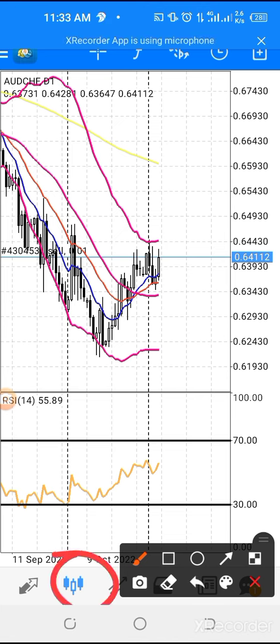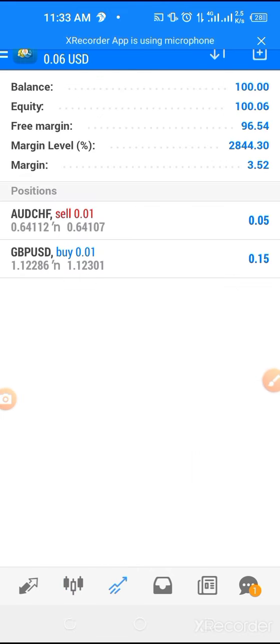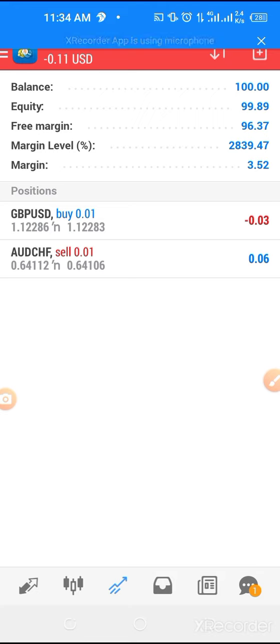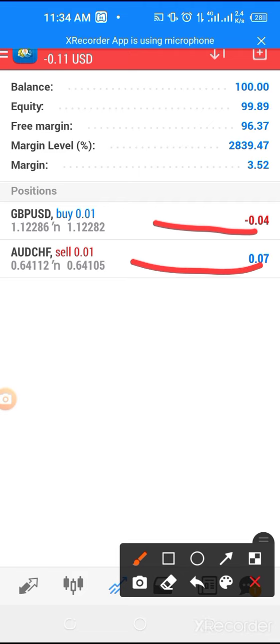Let's quickly look at our third icon, which is this. This is where we see our current trade position. Whenever you take a trade, whether you took it from your PC or someone took it from anywhere, depending on who has your login details, in order to find if there is a trade on your account, just come to this icon here. That's how you find the current trades that you have on your MT4.